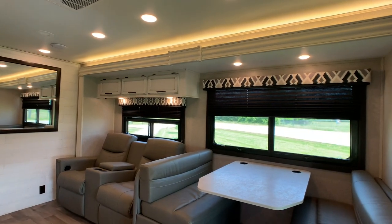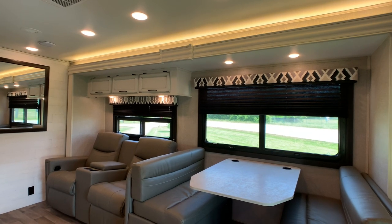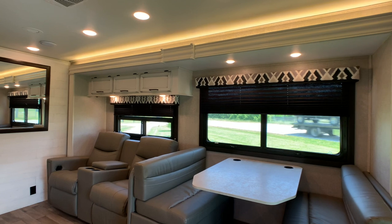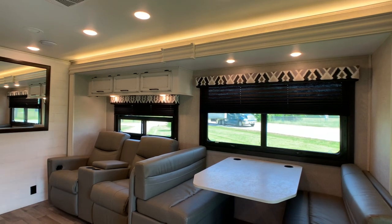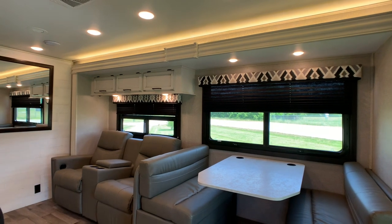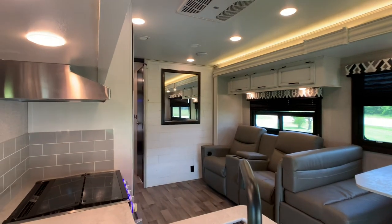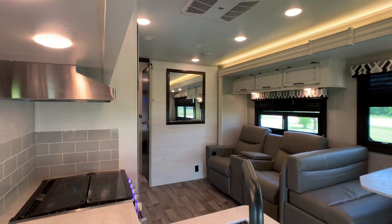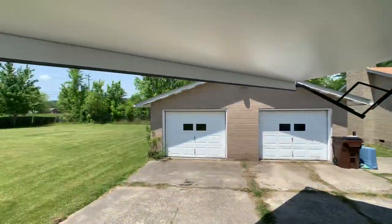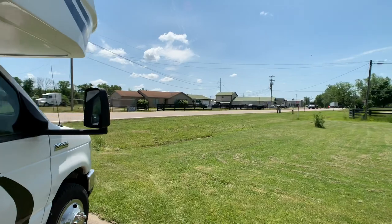Full walk-on fiberglass roof — huge deal. Beautiful molded cap with the panoramic windshield — big deal on this coach. The auto leveling is probably the most expensive feature you won't find on most Class C's, and then there's the 7.3-liter engine, which I'll go into detail when we show off that new design front on the Ford E450 chassis.